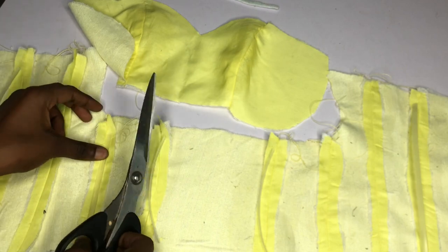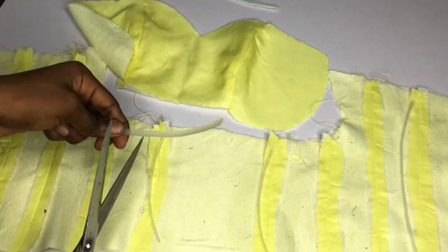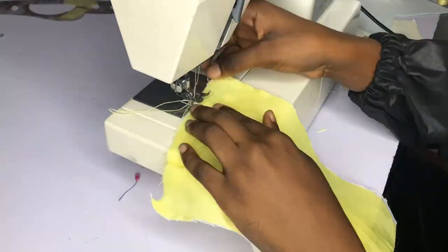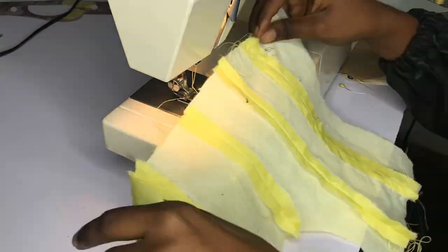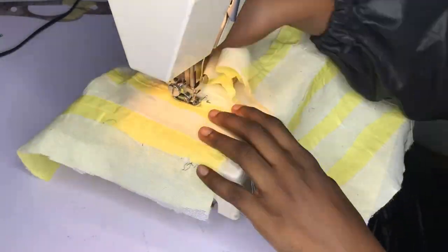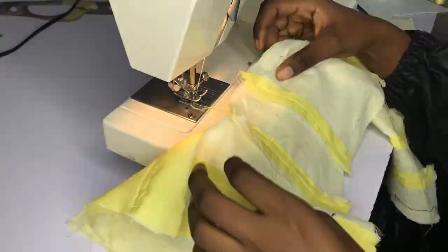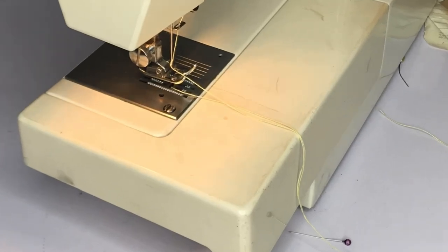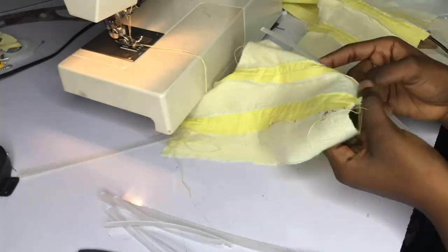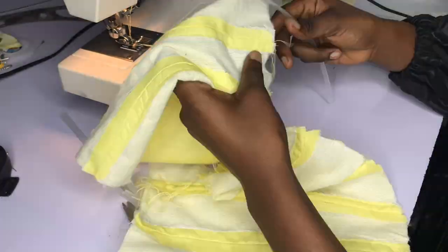This is our bust cut, this is our boning we're going to be using. I'm basically going to be cutting out the actual length of the boning we want to insert, and I'm trying to create my boning case over there. This is by stitching on the seam line, because the boning we are going to be working with is not a sew-on boning. You can't sew on this particular boning. You only insert it into your corset.